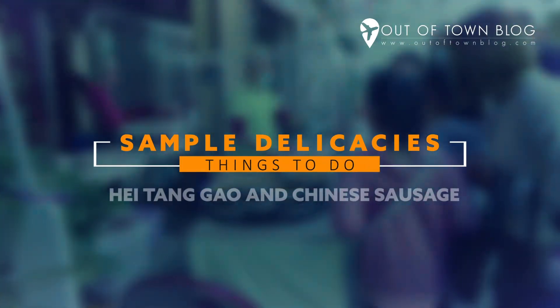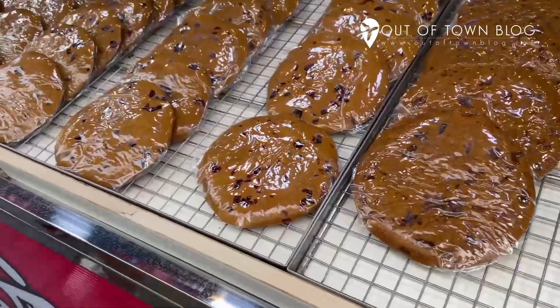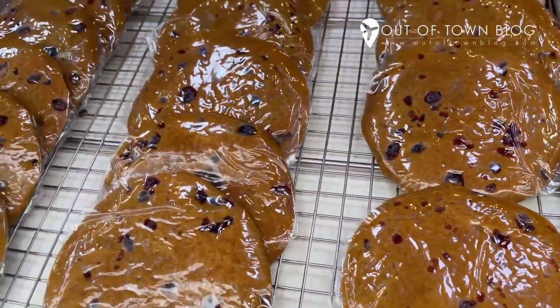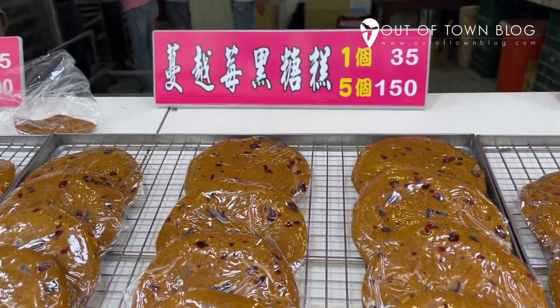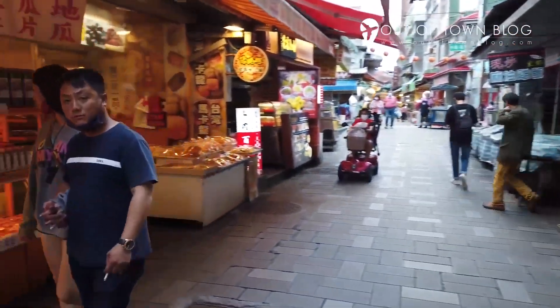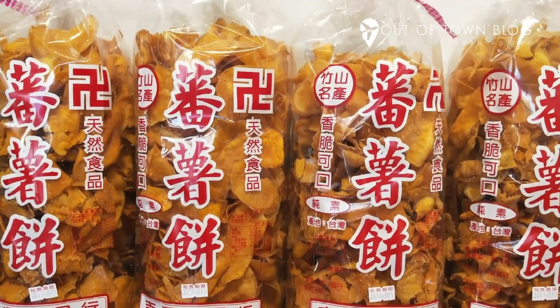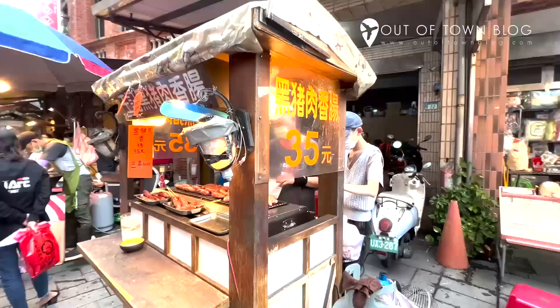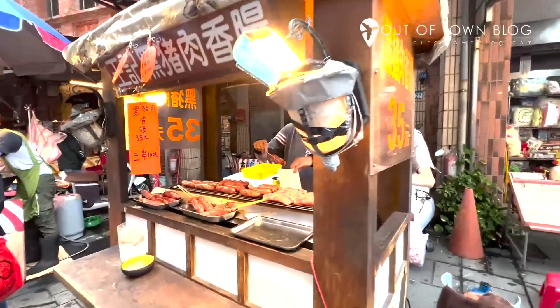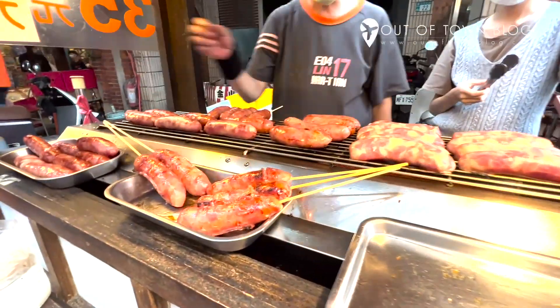Sample delicacies — Heidanggau and Chinese sausage. Heidanggau is a traditional brown sugar rice cake that's popular in town. You can also try yams if you like sweet snacks. If you want to bring home local snacks, buy some cookies and sweet potato chips that are also popular among locals. Want something savory? Try Chinese sausage sold in some stalls along Jinshin Old Street. It's ideal for snacking.